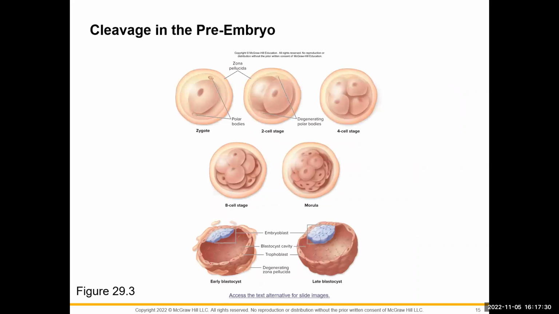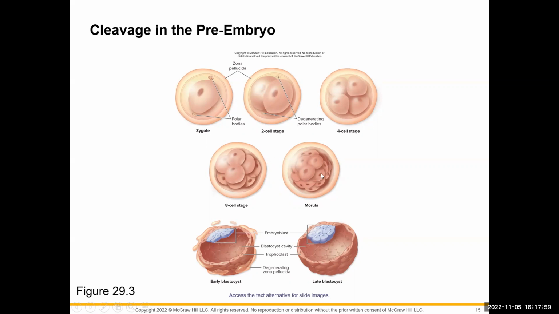So here we can see, during that cleavage process, immediately after fertilization and union of the egg and sperm nuclei, those pronuclei, we now have our zygote. So we have this one cell. And then we start to enter into that mitotic division period. That one cell divides into 2, then 4, then 8, and then we get 16 cells.